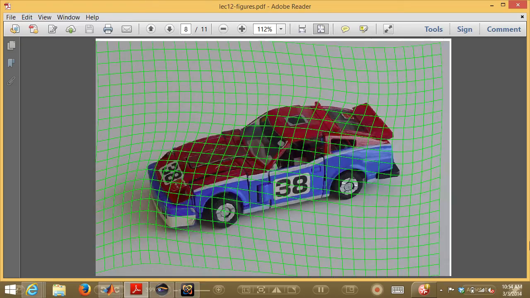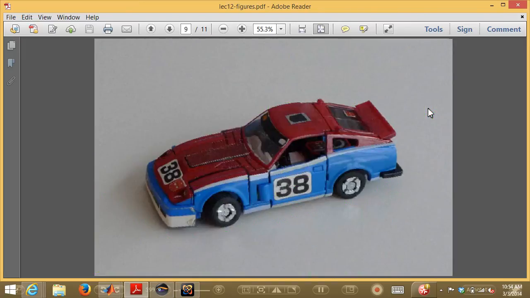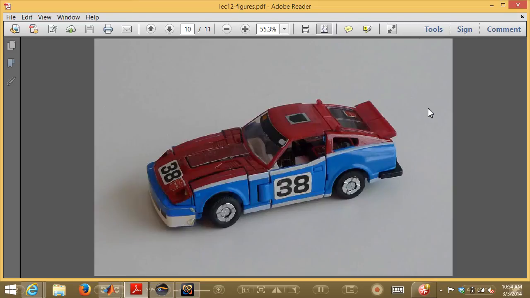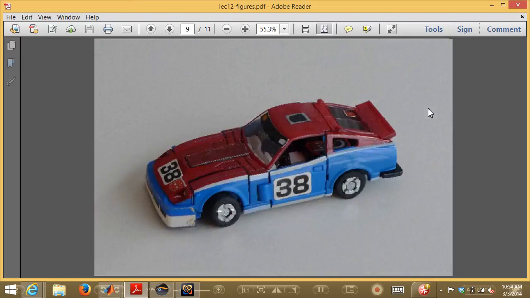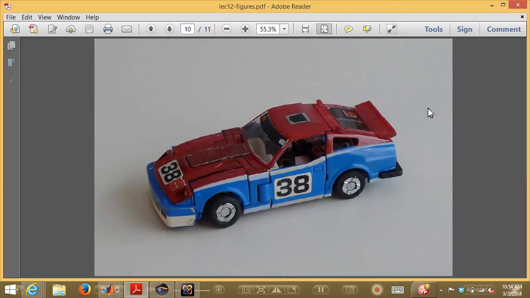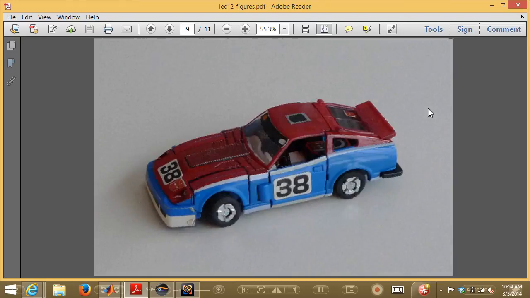So this is not an affine transformation or even a projective transformation because these lines here are all bendy, right? And here is an example of the image that I get after warping. Compare this to the original image, right? This here is basically the pixels of image 1 pushed over to the positions that the warp says they should be at, right? So all the colors in this image come from image 1, okay? And this is the original image 2. You can see that geometrically things look great, right? So this is a good registration.